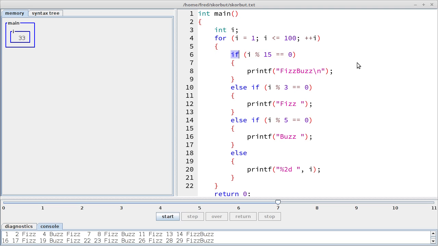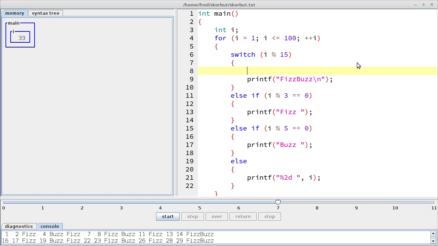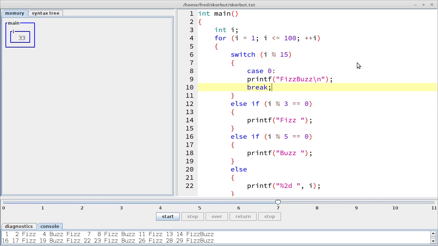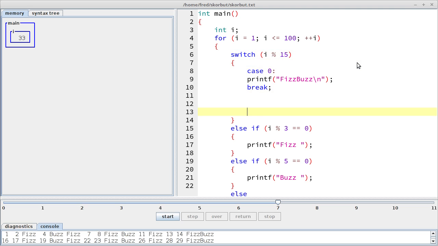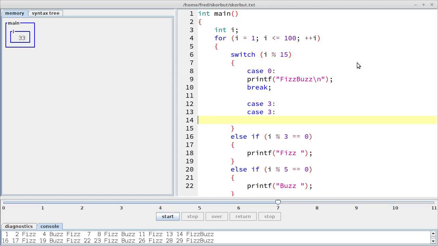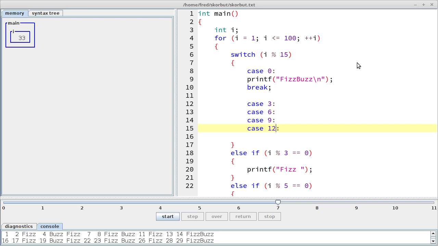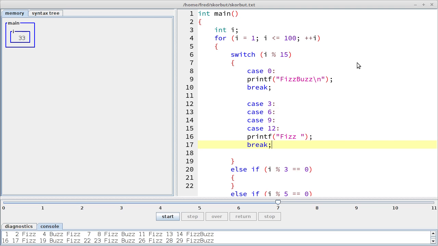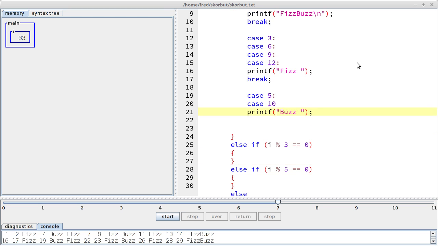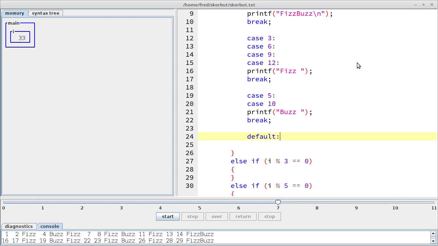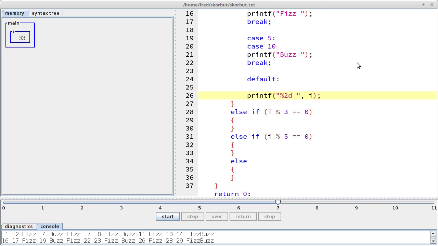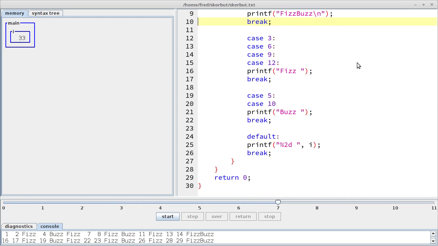Okay, so let's replace this if with a switch. Of course, we want to switch over the rest, not over the comparison. Okay, and then we say if the rest is 0, we print FizzBuzz. Okay, what are the other interesting cases? So fizz, we have case 3, 6, 9, and 12. Then we print fizz. Okay. And the other two cases were, I still have it in my clipboard, 5 and 10. Then we print buzz and break. And then we have a default case. If it was neither of those special cases, we simply print the number and we break. The last break is not really necessary for the last case, but I still like to write it down for consistency.